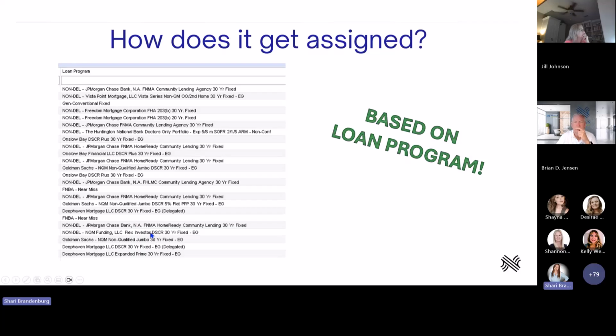So we go in to assign a loan to an underwriter, and the regular pods are going to skip anything that says non-del. They're not going to touch those because they know those are coming to my world, right? I'm going to go in, and if it says non-del, I'm going to find a Jeff, a Mary, or a Sherry and assign that loan over. Well, if it says gen conventional fixed, your regular pod is going to assume you want a regular conventional loan. And so they may not be assigning same day, and they may not even be assigning the next day. They might be on 48-hour turn times. So hopefully that gives you a little insight into why picking your loan program matters.